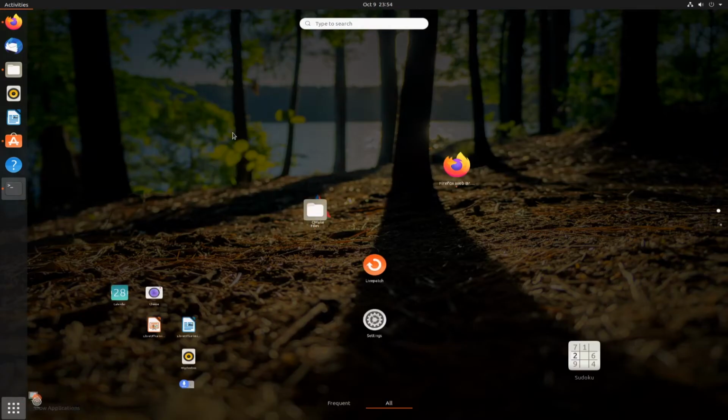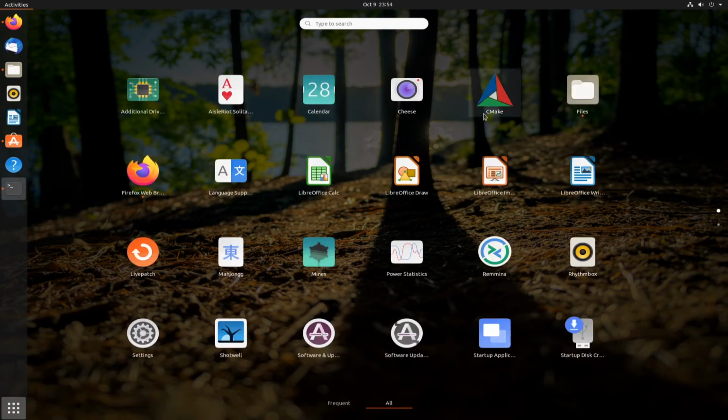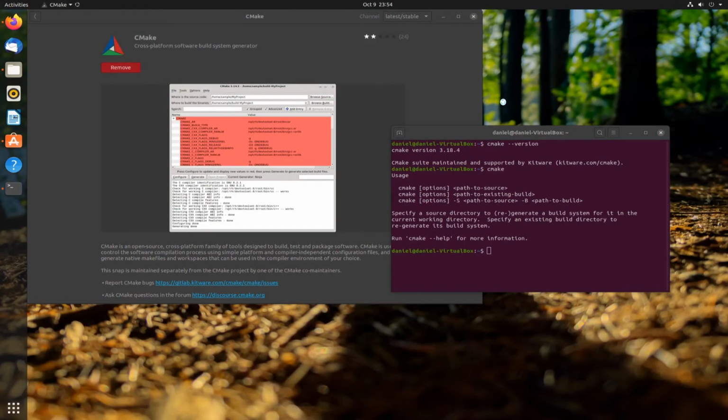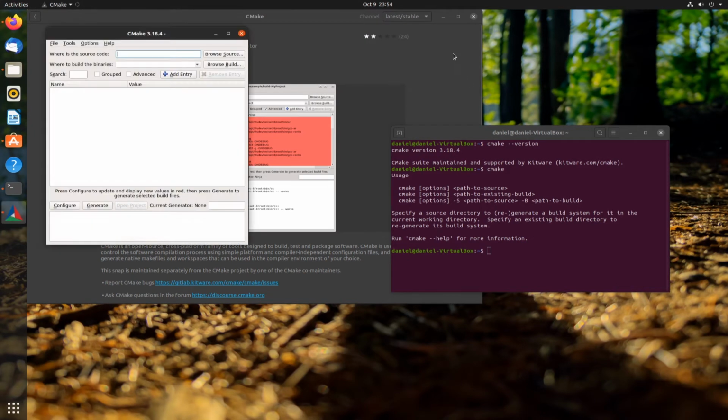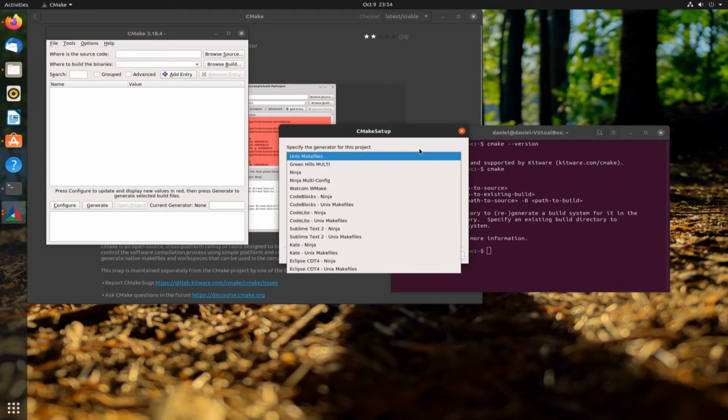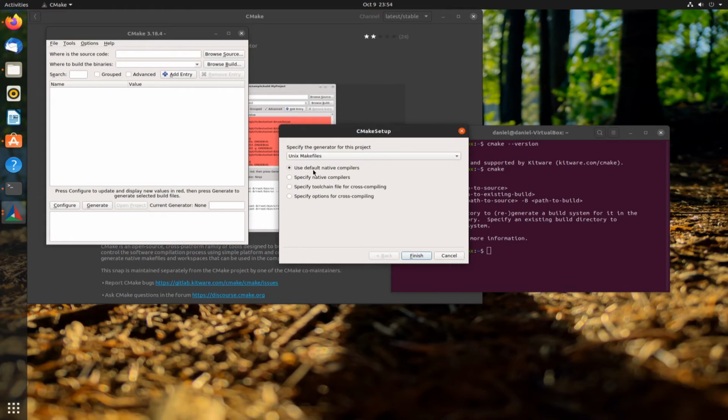And I think now I might have a GUI version right over here. So if I click over here, here it is, the GUI version. It's pretty much the same as the Windows version. You can configure over here, Unix Makefiles.